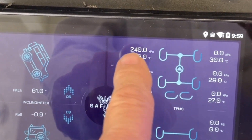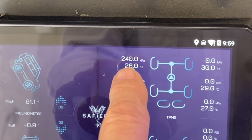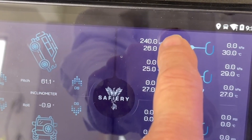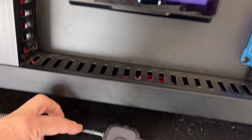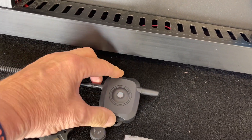Right now I've got it on my car outside. On the first tyre: 240 kPa - yes, we can make that PSI, but it's in kPa at the moment - and that's 34.8 PSI. 26°C here for the temperature of the tyre, which is probably as important as the tyre pressure.